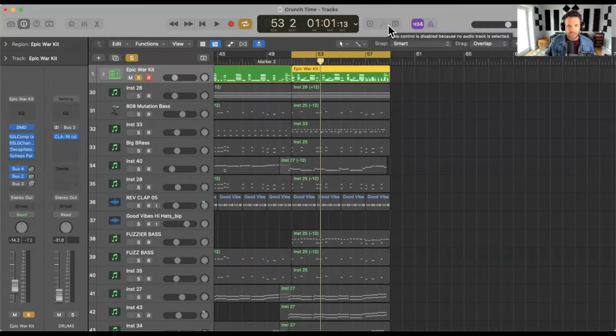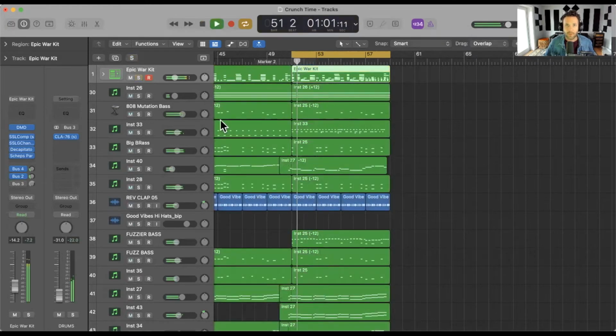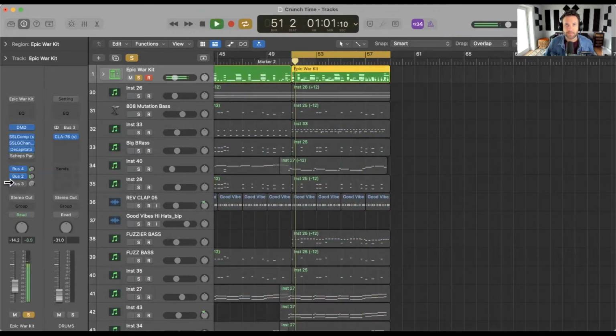Okay, so now that we're here in Logic, I wanted to show you how easy it is to create huge sounding drums using the parallel compression technique, first in the more traditional way, and second using Parallel Particles from Andrew Scheps. So first let me play this track in context. So kind of a cinematic hip-hop vibe I'm working on for some sync opportunities. So the first thing we want to do is solo up these drums and kind of hear what they sound like by themselves.